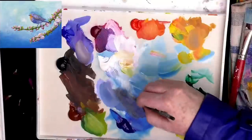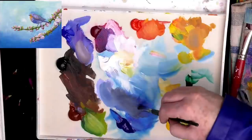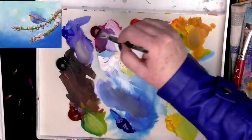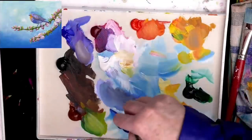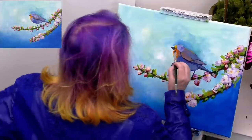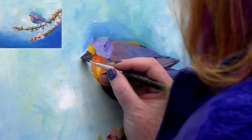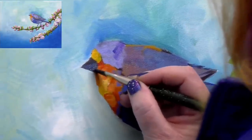Now, I've got my little gray color. Same brush. And this is going to be kind of a surprise. So this is about that quinacridone magenta and ultramarine blue and white, sometimes adding phthalo blue, sometimes adding burnt sienna, and it gets you a very interesting gray. Surprise! So I'm going to come on the corner of the brush and actually paint in the beak. But you could use a round if this is uncomfortable.